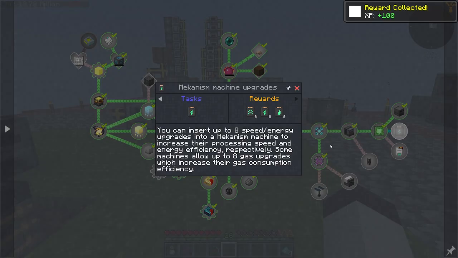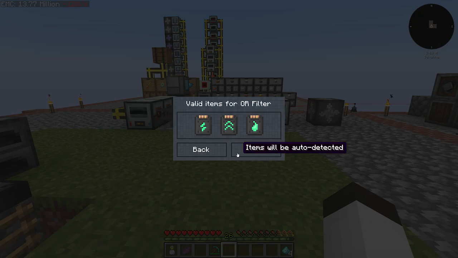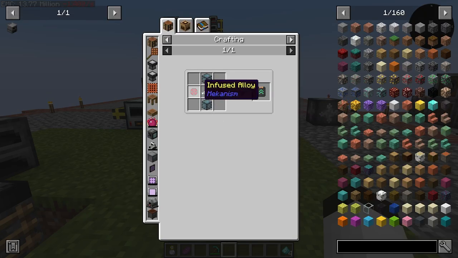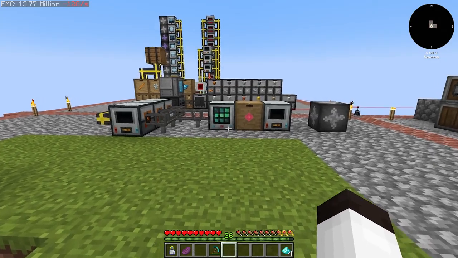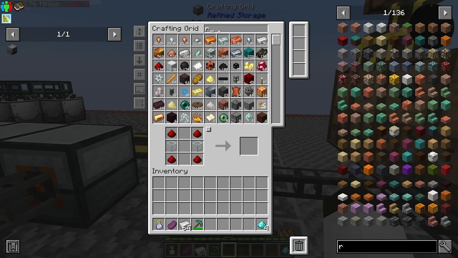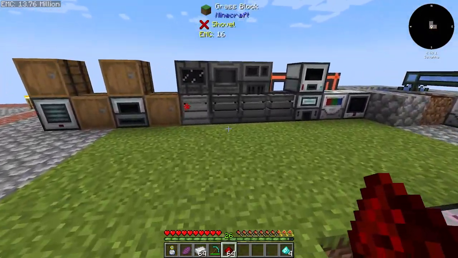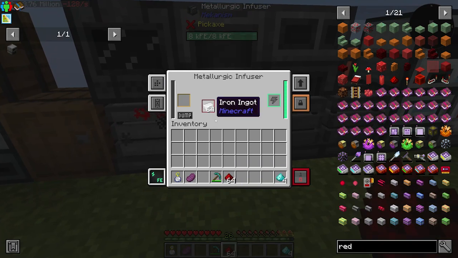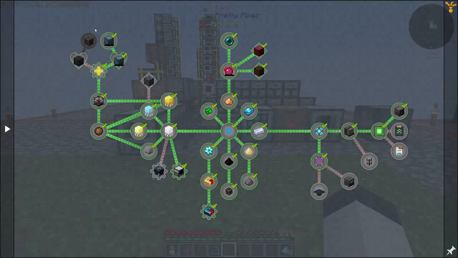Next one looks like making any type of upgrades, and I usually just go for either energy or speed. Depends on what it is, but you can see it's going to use infused alloy, which is iron and redstone. And those things you tend to use a lot of, honestly. So I might make a full stack of that. This is why I made these multiple infusers over here, because I can just go ahead and do that as well. And there we go. We'll get that going. Okay, that's coming in a minute.